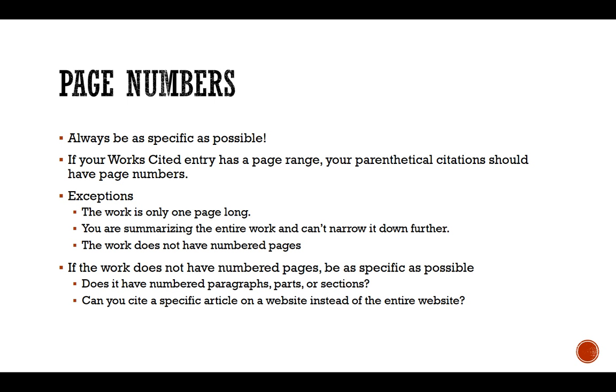Also notice that if you are looking at a website, you want to cite as specific an article as possible. So if you're looking at an article on NASA.com, you want to cite the title of that article as an article on a website, not the entire website. If you cite NASA.com, that is not very helpful because there are so many articles on NASA.com, right? So you would want to tell us, oh, this is from the article, The Future of Space Travel from NASA.com, or Challenger Landing, or whatever article you're looking at. And then if you're looking at more than one page, you're getting information from several pages on NASA.com, the best thing to do would be to cite all of those.